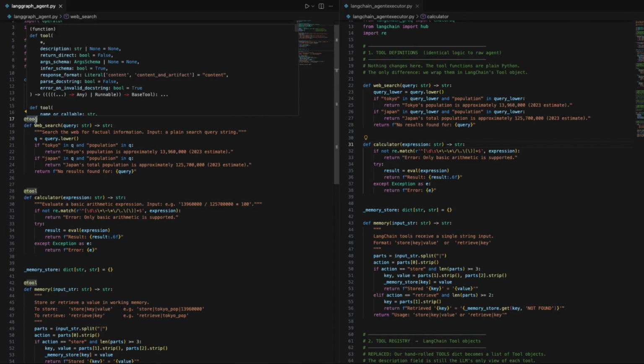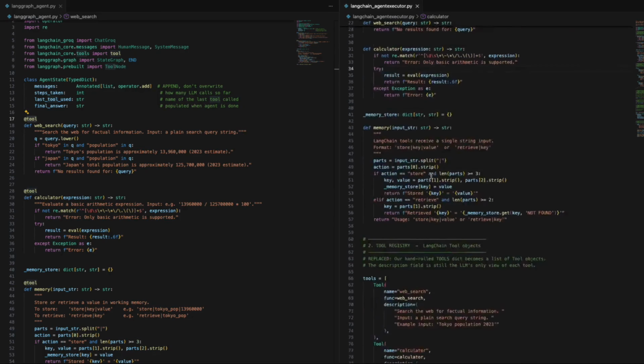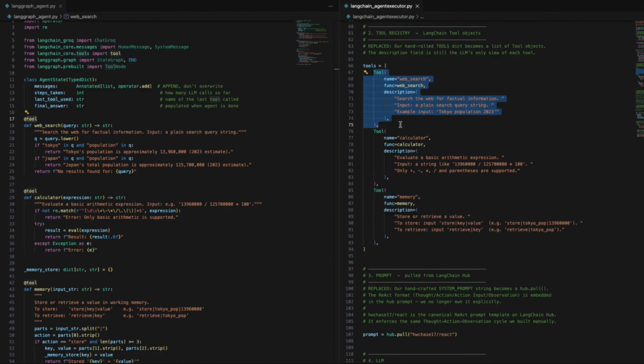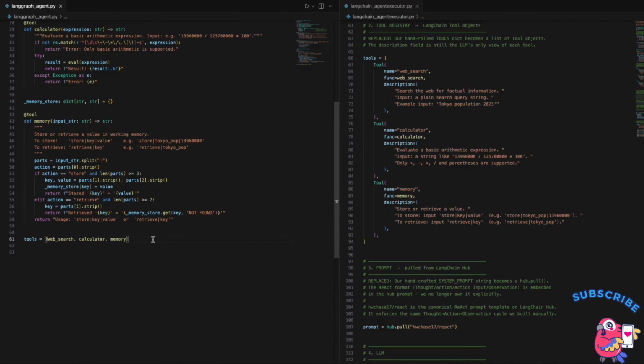In the last video, we registered tools in a dictionary with a description key. In video 4, which was LangChain, we wrapped them in the Tool constructor like this. And here we use the tool decorator that reads the docstring of the function and uses it as the tool description automatically. So instead of writing the description separately, it lives with the function body. Less boilerplate, same result. The memory tool still uses pipe-delimited single string input, the same way that we used in LangChain. Okay, let's move to the LLM section.